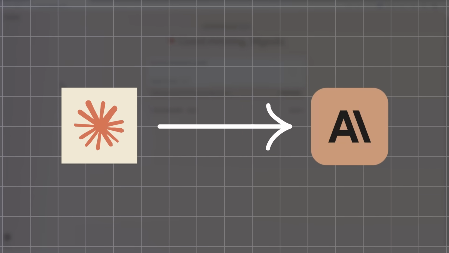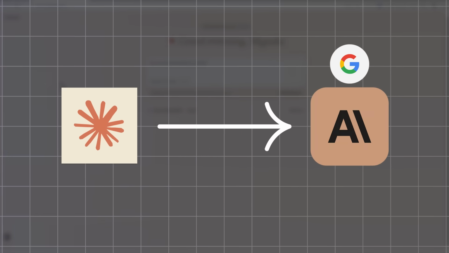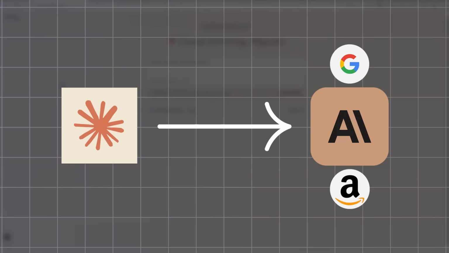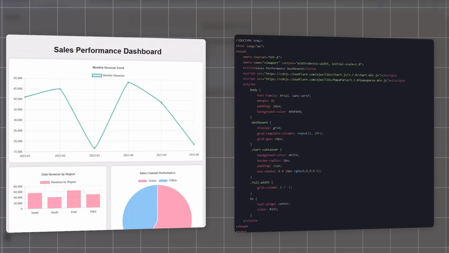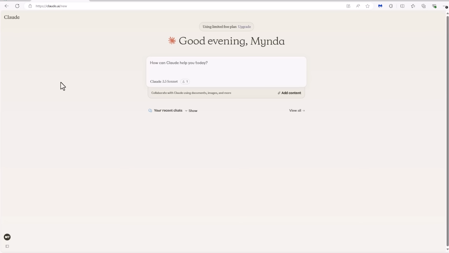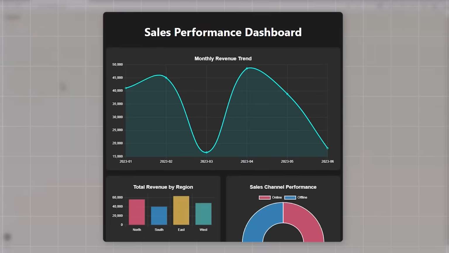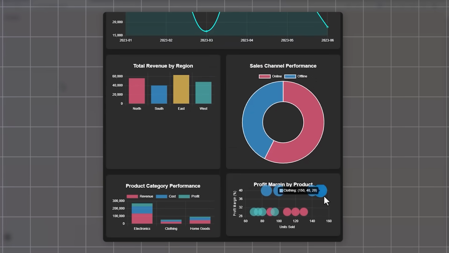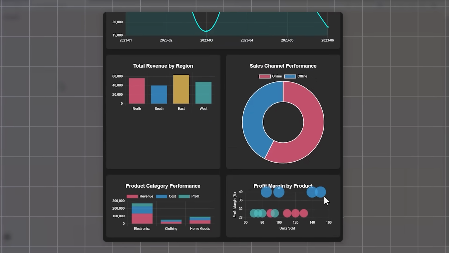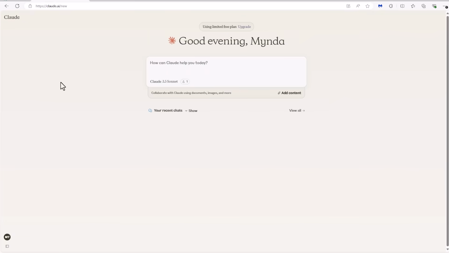First, let me quickly introduce you to our AI assistant, Claude. Claude is created by Anthropic with backing from Google and Amazon, and it's designed to assist with a wide range of tasks from data analysis to coding and beyond. What's great about Claude is that it's free to use and you can access it from your web browser. Unlike ChatGPT, Claude can generate and display complex content like charts and even entire dashboards in its artifacts window. This preview feature is free to use.